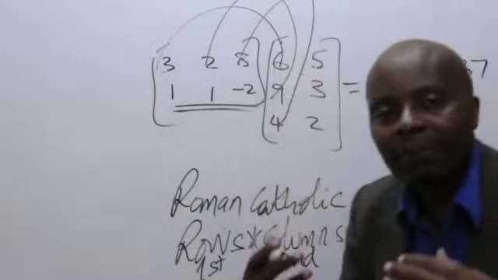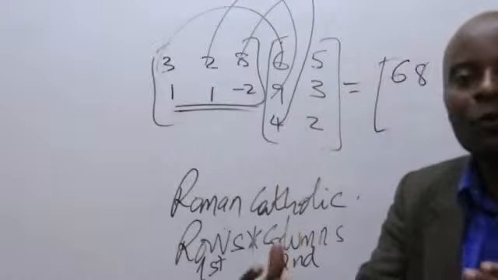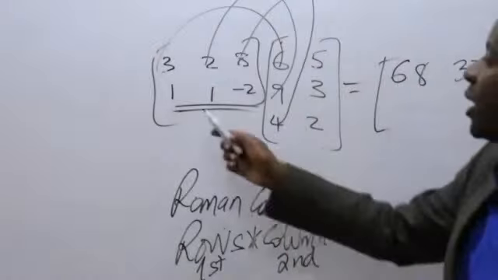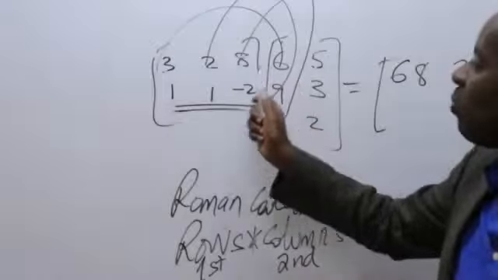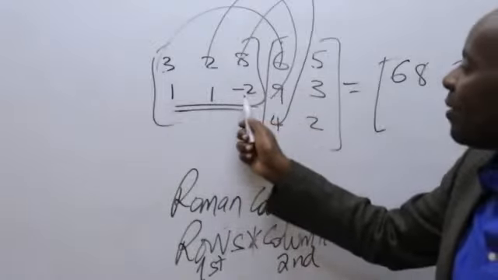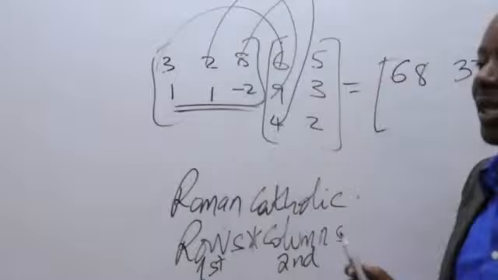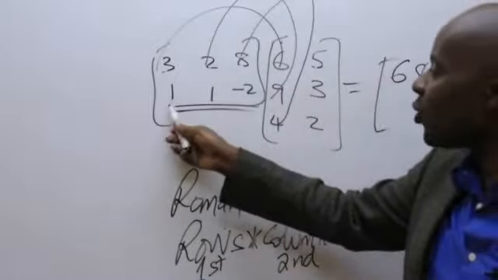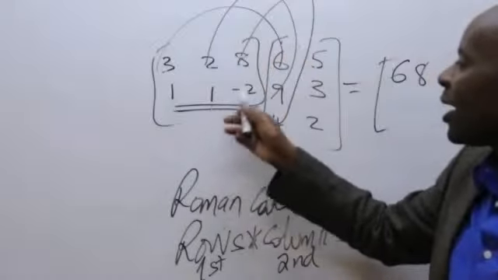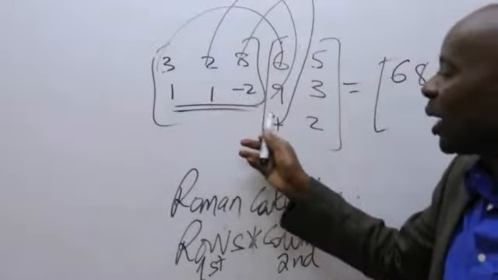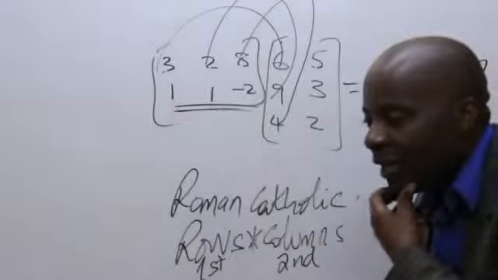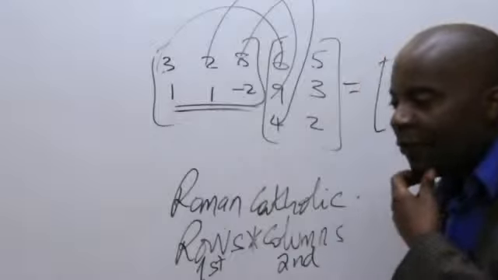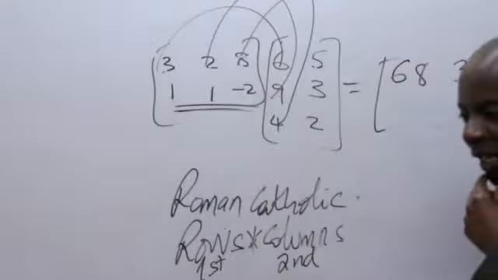Remember, it is a step of faith, some confidence level. How do we do it? First ones multiplied, plus second ones multiplied, plus third ones multiplied. So first ones is 1 and 6, plus second ones 1 and 9, plus third ones minus 2 and 4. Somebody is giving me a figure of 11. Unfortunately, is it 11 or 7?